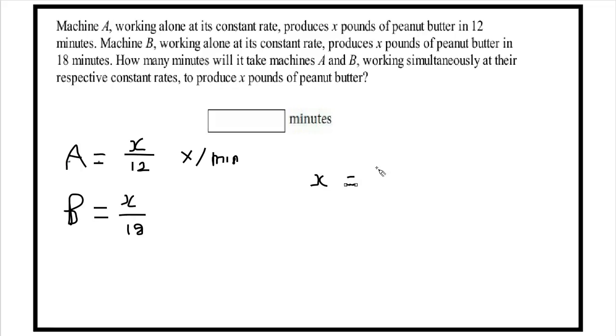And he is asking about the time, as the rate is something per time. You can simplify it here. You multiply the rate by time, so you get rid of the time and you have only the X. So I will multiply by time, and that's what he wants. The rate I will use is the combined rate of A and B, so I will add the values of A and B, which is X over 12 plus X over 18.